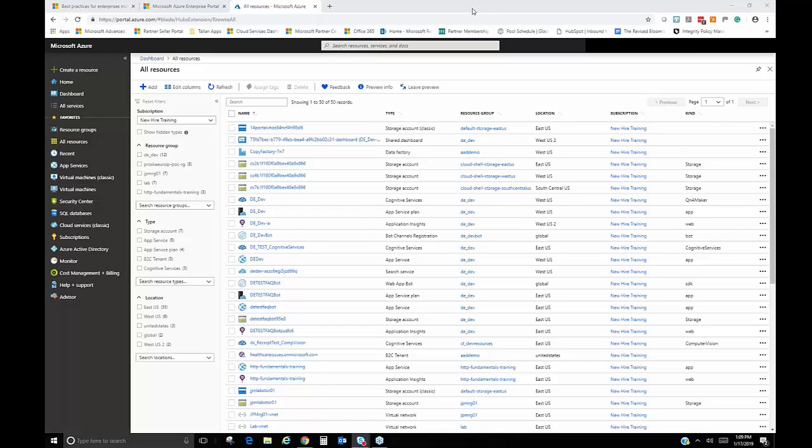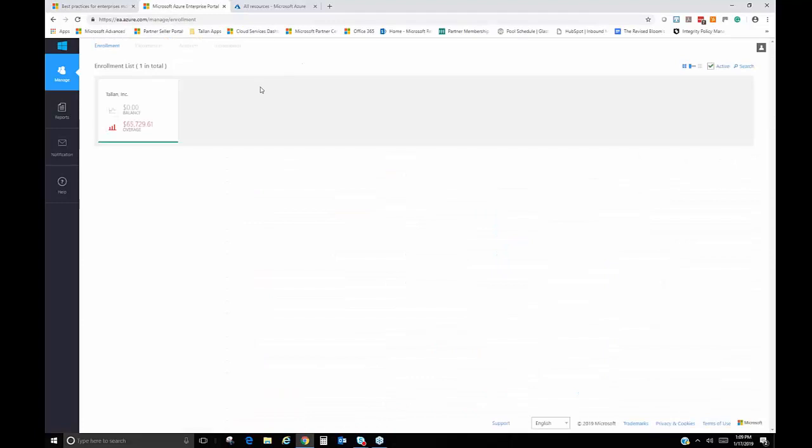And the next thing that we're going to jump into is, once you buy Azure, and I will go through a scenario of an enterprise agreement in it, just for purposes of showing how things are set up, once you bought Azure, say you signed an enterprise agreement, there is an enterprise agreement portal. And this is the management of your enrollment.